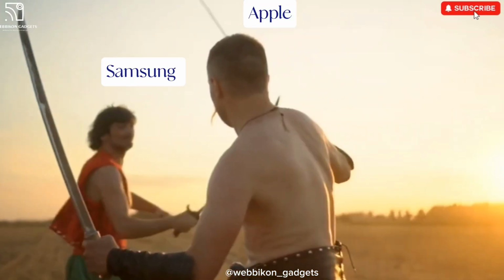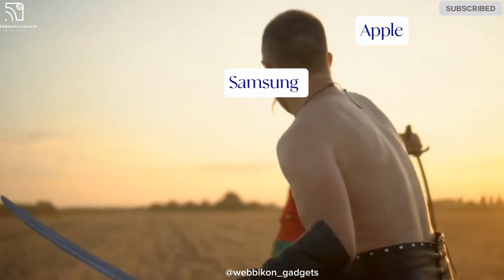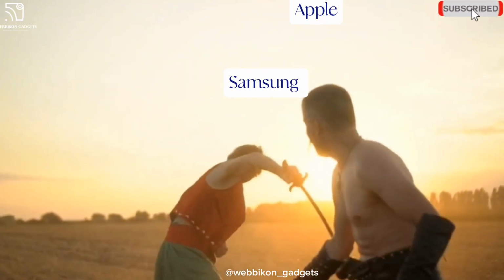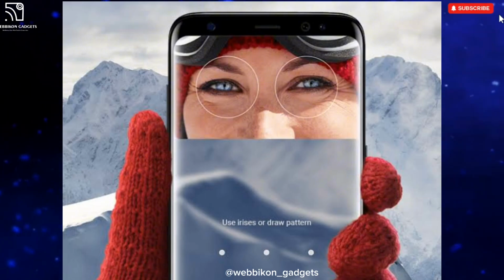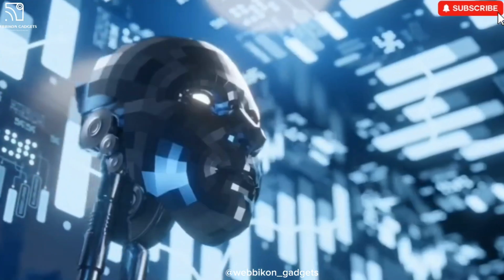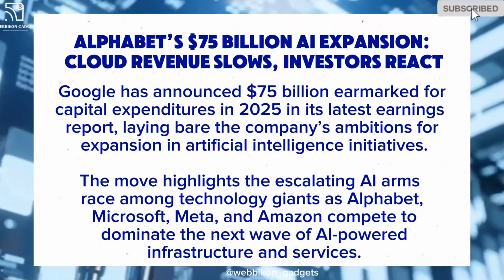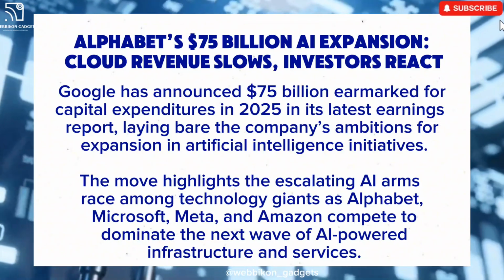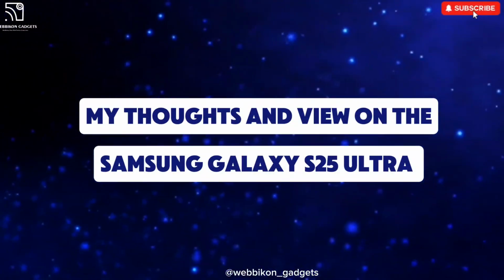Personally, I do believe Apple and Samsung are currently in that phase where they need to do something groundbreaking in their respective flagships, just like they did in 2017 when Samsung introduced iris recognition on the Samsung Galaxy S8, and when iPhone upgraded to an OLED display on the iPhone X that same year. And from the looks of things, every tech company is focused on AI and investing heavily in AI, since it's a new industry with lots of potential for the future. But anyways, what do I think about the S25 Ultra?